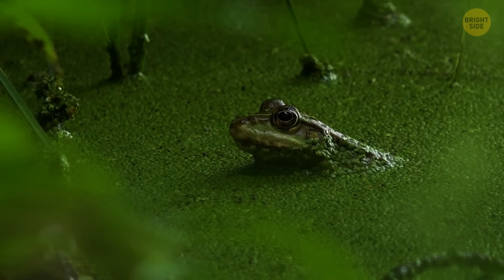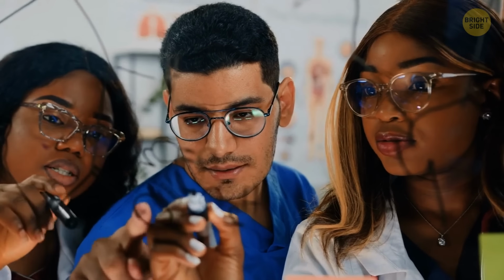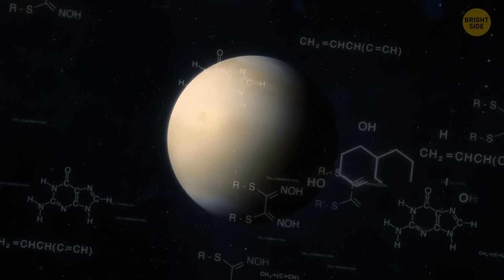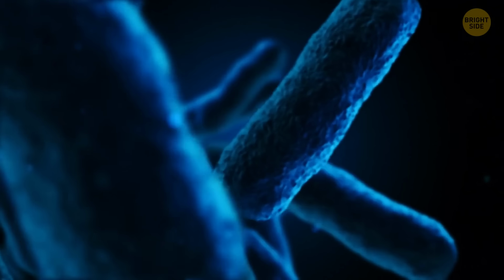You can also find this substance among swamps and mud. So it was a big surprise when they found residual phosphine parts on another planet. It's weird, since life on Venus's surface most likely cannot exist. The temperature and pressure on the planet are just too high. But high up in the sky of Venus, the conditions are not so terrible. Perhaps some microbes live there.